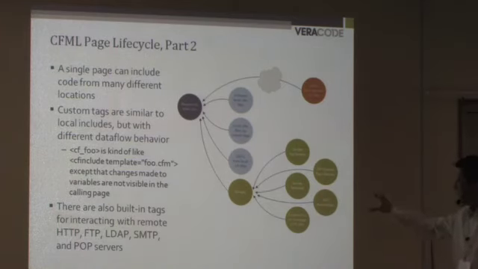And then in green, we have bridges to other technology. So there's a bridge to the servlet, the JSP context in J2EE server. There's a bridge to servlet methods. There's a bridge to .NET assembly. So all of this can be accessed directly through a ColdFusion page through a variety of ColdFusion tags and ColdFusion script.